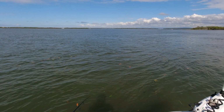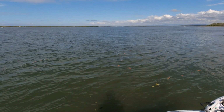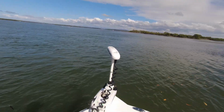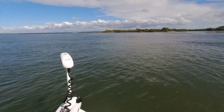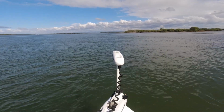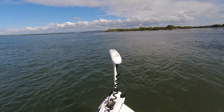See that. I just had a flathead. You probably wouldn't have seen it, it would have been in camera view, but just brought it back to the boat like that, and he came up and then he sort of had a go at it but let go. Never mind. I think that's the one I had a few hits from. So I'm just gonna move up a little bit and cast some different ground.